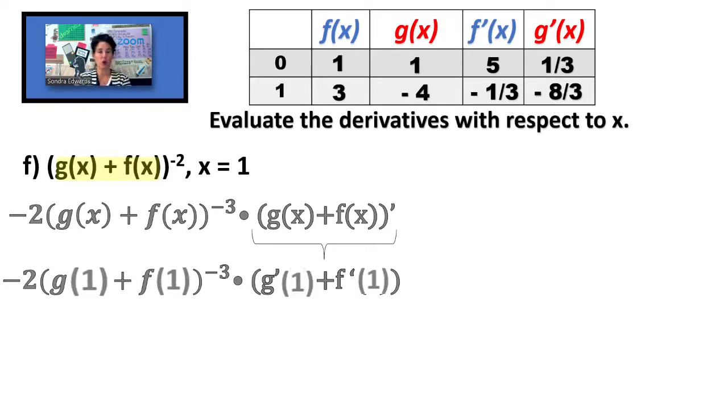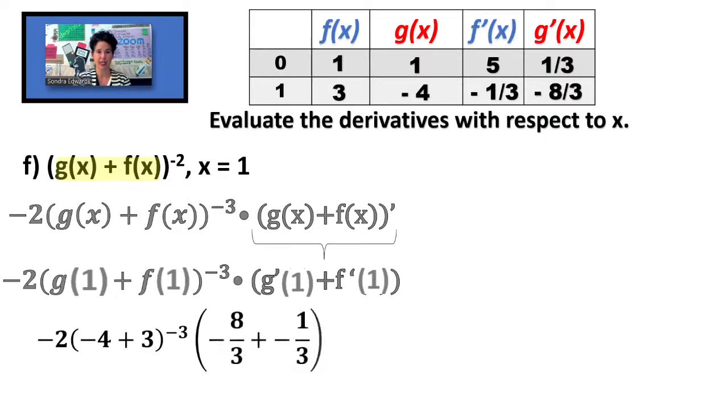So if I substitute in 1, go up to my table and evaluate g of 1. So going across from 1, go to the g function, I get -4 and so on. So I'm just substituting in those answers. We have a little bit of simplifying to do. -4 plus 3 is -1. -1 raised to the -3 power, that just puts that to the denominator, so it's 1 over -1 to the positive 3. Okay, so you get -1 times -2, and then -8/3 plus -1/3 is -9/3, which is then -3. So when we combine, we get -6.